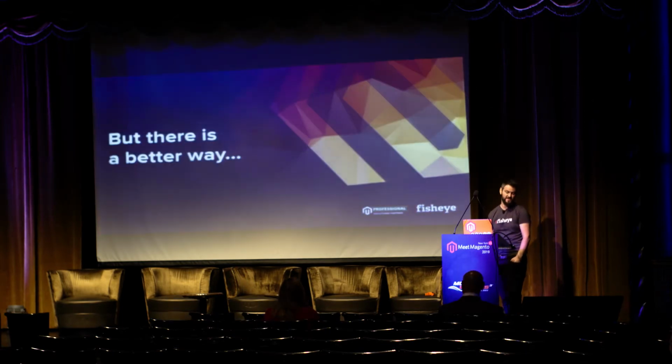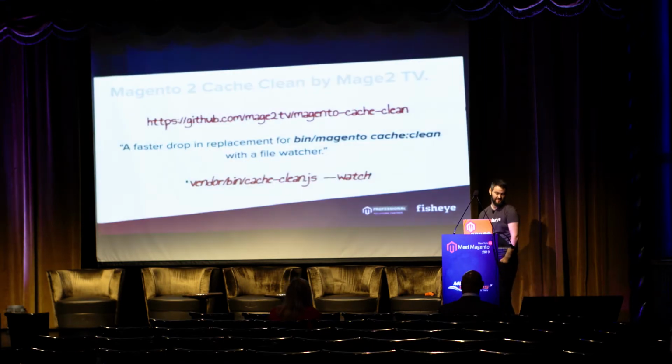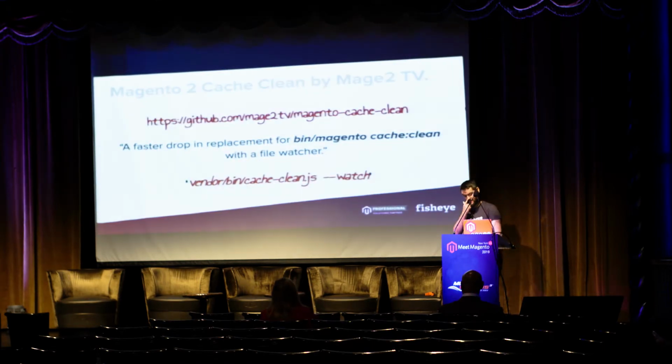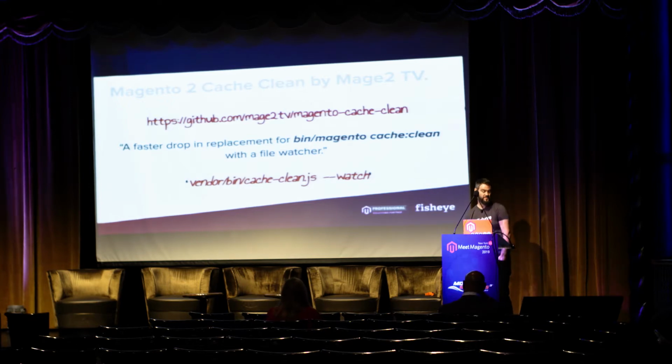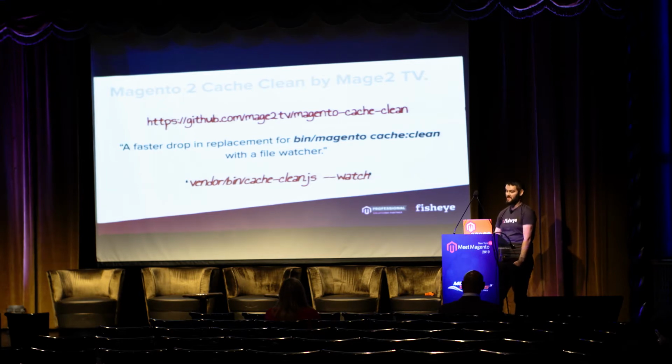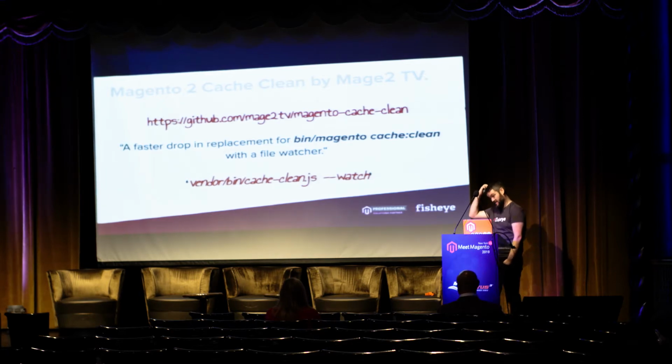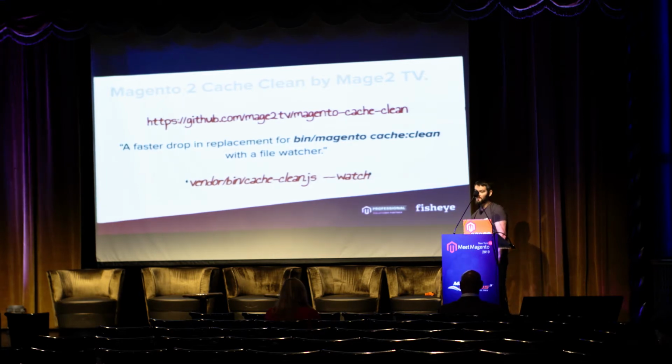However, there is another way. There is a very cool little tool created by Mage2 TV, aka VinaiK. This is called Magento 2 Cache Clean. It's basically a drop-in replacement for the bin Magento cache clean command. If you do any kind of theming or styling work in Magento at all, if you're used to things like running watches for LESS and SASS files to compile, this is very similar, but for cache.